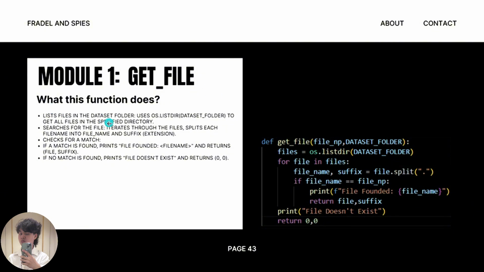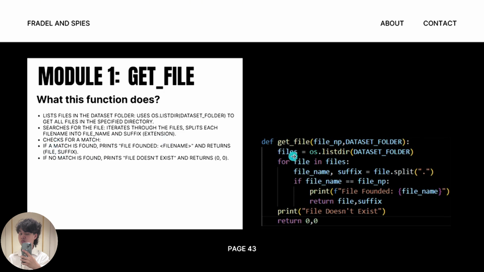What this function does: it lists files in the data folder. It uses os.listdir to get all files in the specified directory. Then it searches for the file, iterating through files, splitting into file name and suffix, which is the extension.